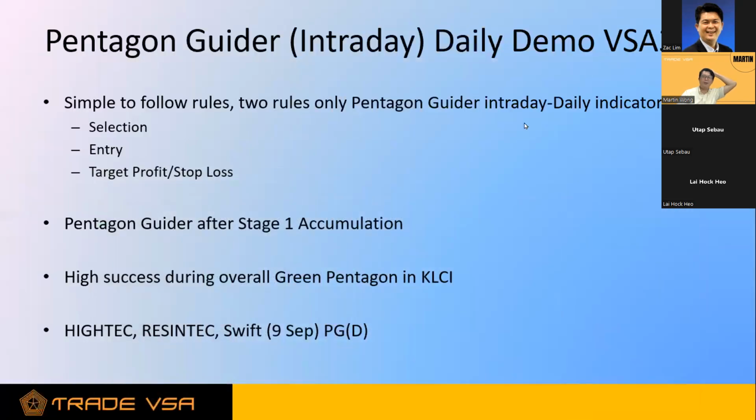Of course, if you really want to back test, do 100 shares, 1 lot. I know the commissions are expensive, but at least you can give it a try. Rather than buying 5,000, just buy 100 shares. I know you're going to pay 50 ringgit for it and see whether it works or not. All right, do 1 lot of 100 shares and check it out. Let me know how well you fare on this.